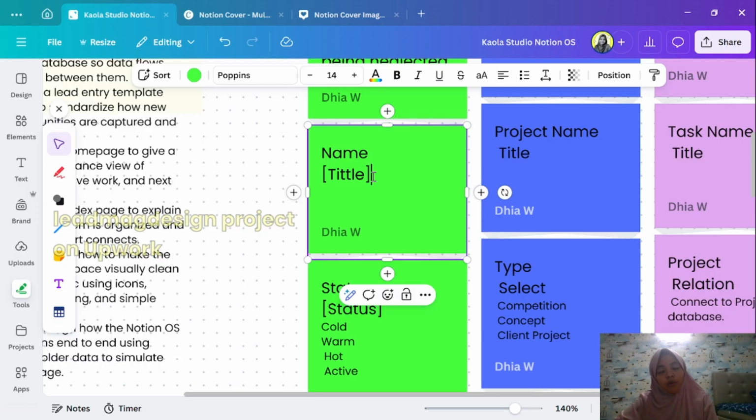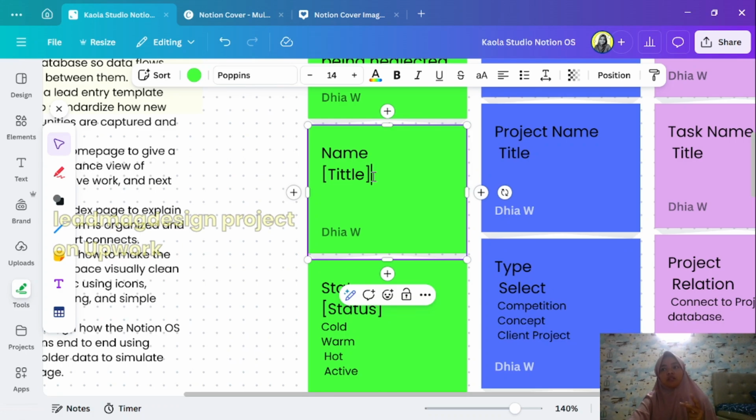There are plenty of property types in Notion, but I have to emphasize only a few that you need to understand. Some of them are the select property, the relation property that you're going to use to relate each database with each other, and the third one is the formula property.